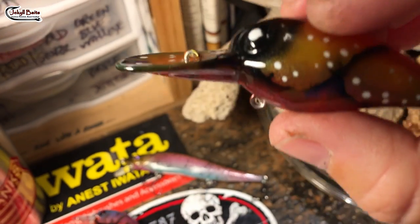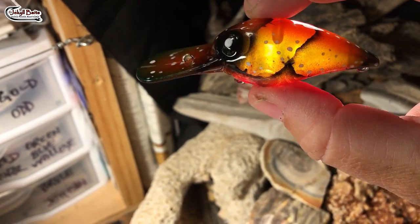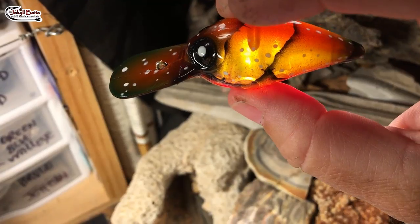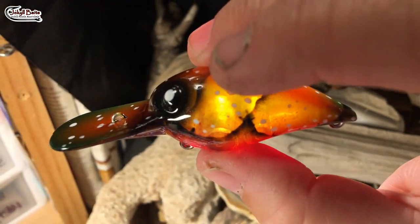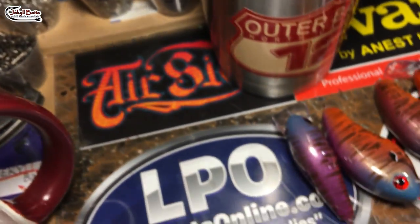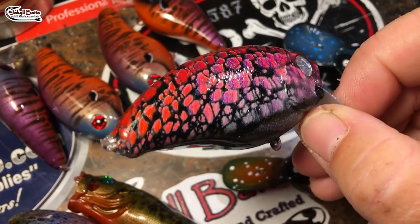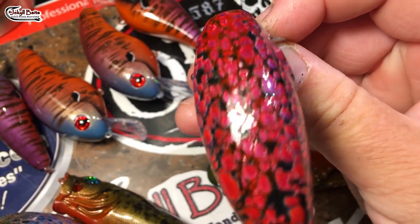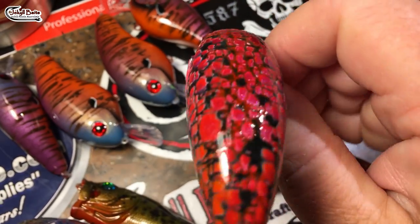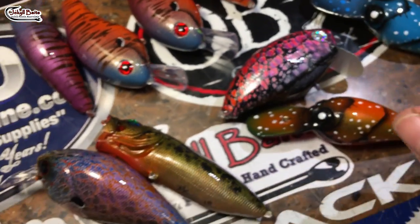But with this, let's put this up to the light here. You can see that this is translucent. So this is going to be phenomenal in clear water, stained water. Just, man, super happy with how these wiggle warts come out. I love painting them. Crunchberry, chrome eyes, a little bit of a neon fluorescent touch to it, black and red, almost like a scarab beetle, and I really think that this is going to get some good reaction.